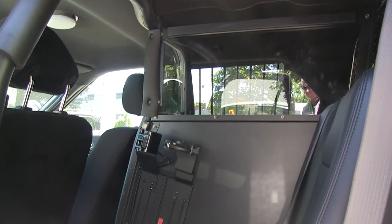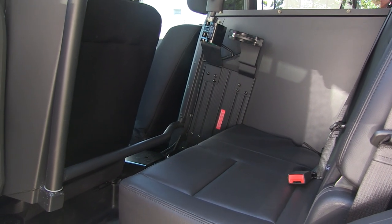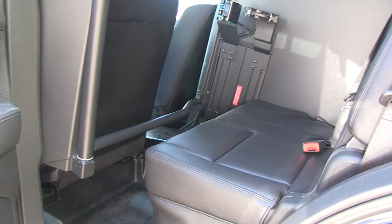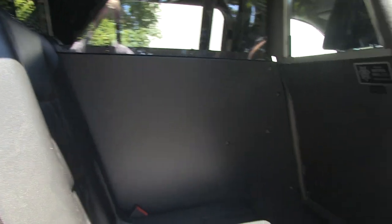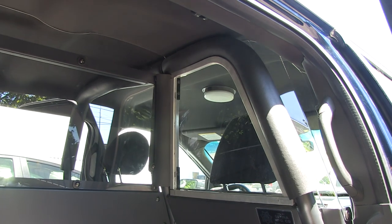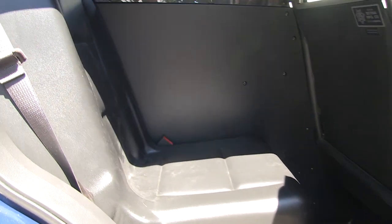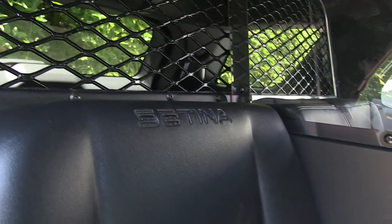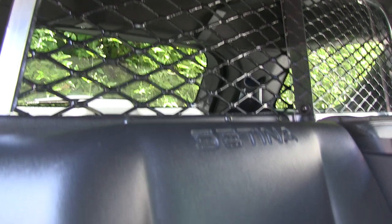As you can see as we move around this particular vehicle that we supplied the components to here in Oregon, the original vehicle OEM seats — that's the seats that the car comes from the factory with — have been left in position. What Satina has come up with is a sleeve or cover that goes over the existing seat in the car, and in turn allows you to have a hard seat so you can transport a prisoner, make sure they don't hide contraband in the vehicle, and put them into a safety cell so that safe transportation from the operator's point of view is still in play.